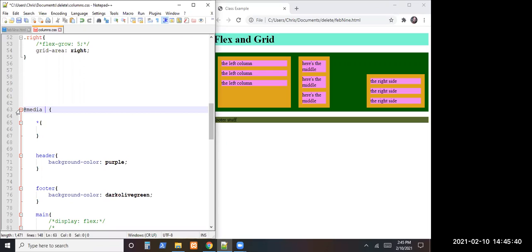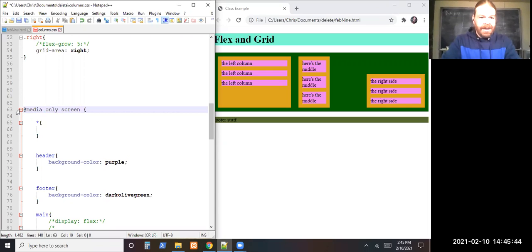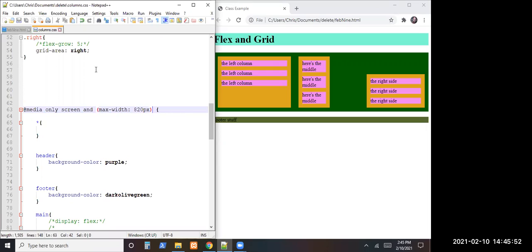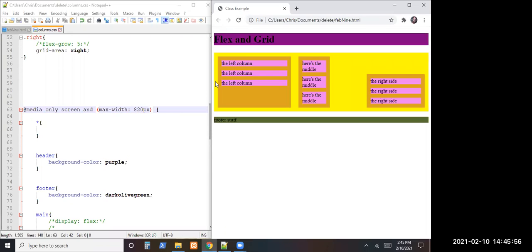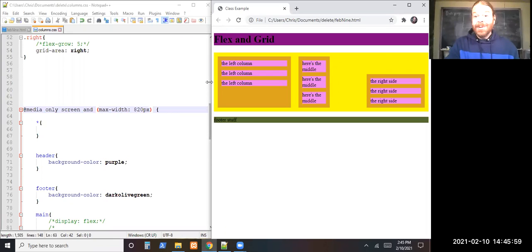No, that's media, that's correct. Only screen and max width 820 pixels. You didn't have an "and" before. Oh, wait, that's why. Okay, and. So screen and max width.